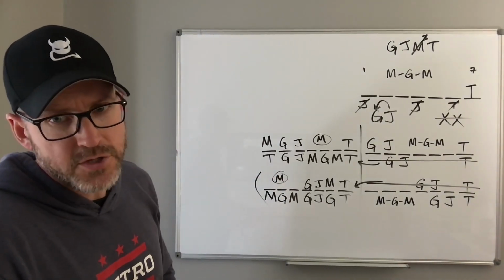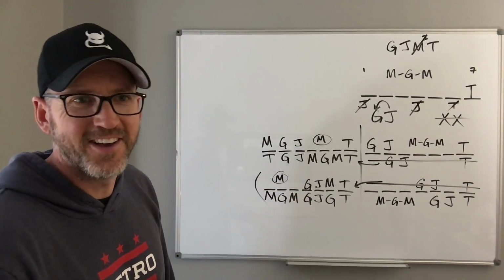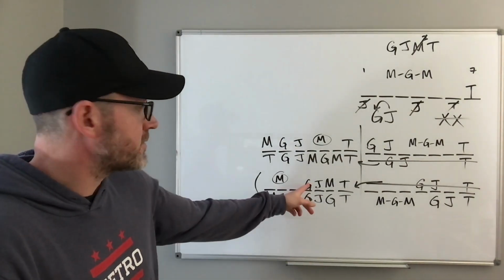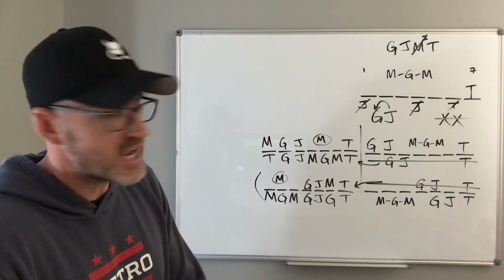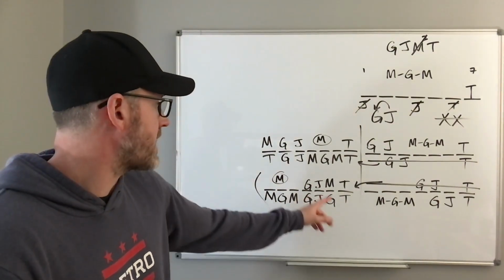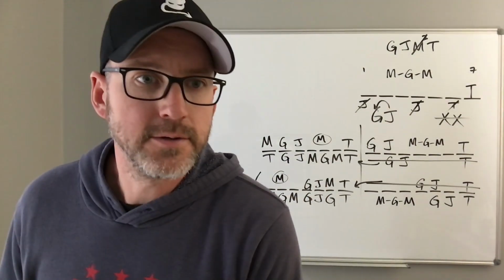Which of the following must be true? M is in week 3. Yep, actually that's what you just said. That's got to be the answer. But let's look at the others really quick. Does M have to be in 4? No. Does M have to be in 5? No. Does G have to be in 3? No, M is. Does G have to be in 5? No, J is. So that's the answer. The answer is A.